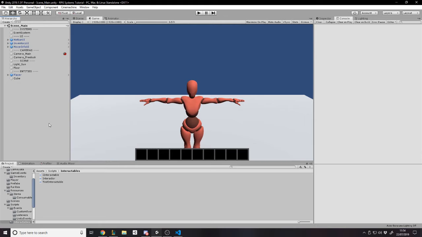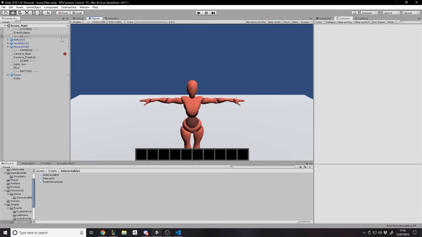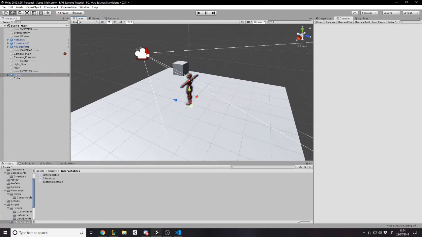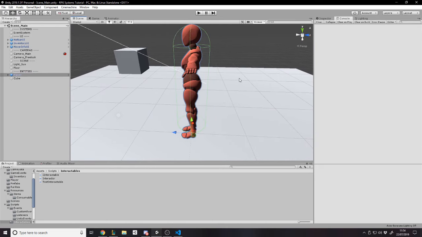Now for the player, he needs to be an interactor. As I said, we can do it with raycast or we can do it with trigger. If you do a raycast, obviously it's from a specific point on the player. So the main problem of a raycast is that, let's say we did it on the player's chest, what if we want to interact with something on the ground? It's a problem. So we're probably going to end up using colliders. Now, by default, the player has his collider like this. But that's not really good enough for interaction. Usually you want to interact with things before you are standing on them.